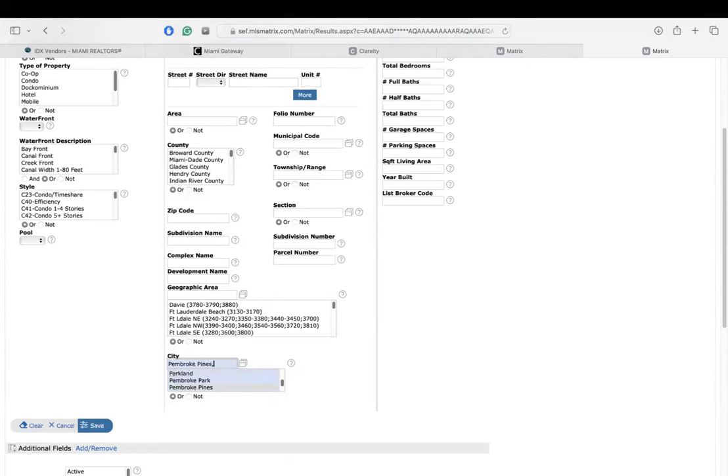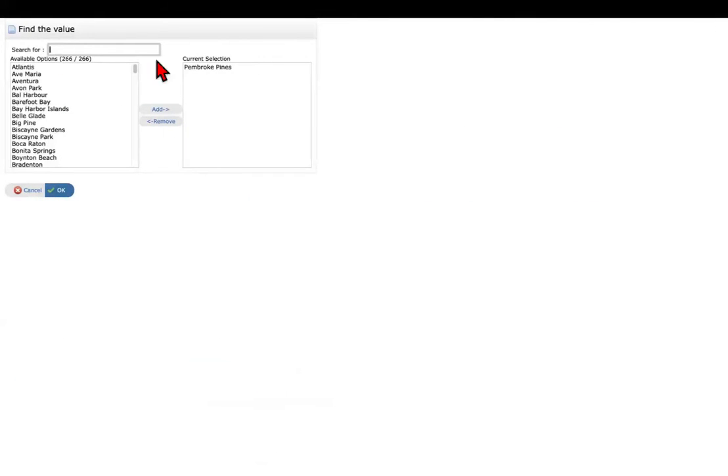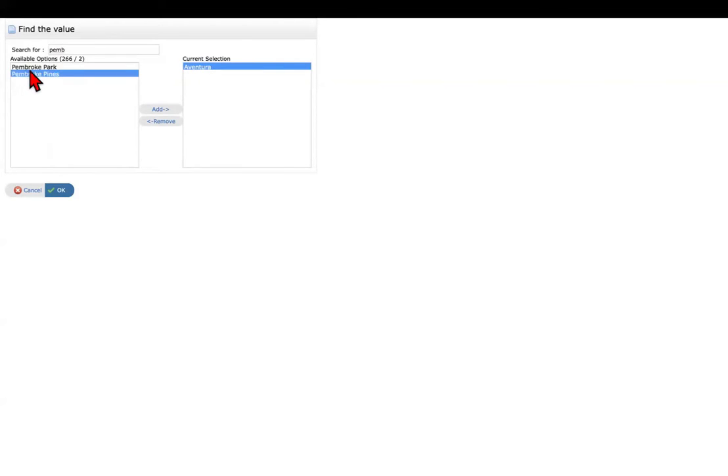It's going to allow you to select multiple areas. Or you can click on the double square right here. That's going to provide you with a pick list of other areas that you can select that's already built in. So for example, you want to look at Aventura, you just simply click on it, click on add. Maybe you want to search at the top left corner, type in, once again, Pembroke Pines. It's going to find any reference to the word Pembroke. You would just click on add.